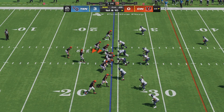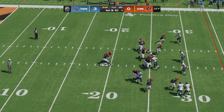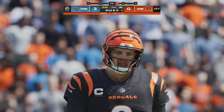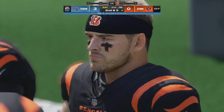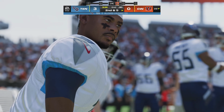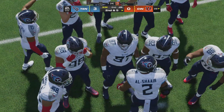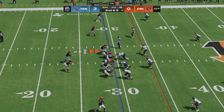Burrow and the Bengals with a 1st and 10 at their own 24. Here's Joe Mixon as they start on the ground. 5 yards on the carry, good pickup on first down. Brandon, 5 yards on that run? Let's get back to the huddle and make sure you spend time with your offensive line and give them credit. Hard to move those 300-plus pounders at the line of scrimmage, and they did for a significant chunk of yardage.